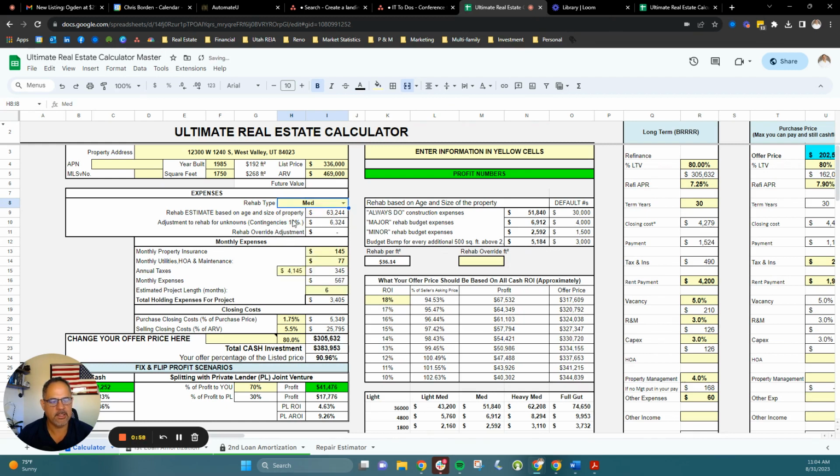And you'll see as I change the type of renovation I want to do, the overall cost of the renovation will go up. Now, as I explained to you earlier, if I have an older property that I'm renovating, I can almost assume, and this is not always the case, but we're going to use the assumption that an older property will have more things wrong with it or more things that I'd have to renovate. So you can see as your square footage goes up, and as the vintage of your property changes, so does the full value of the renovation.